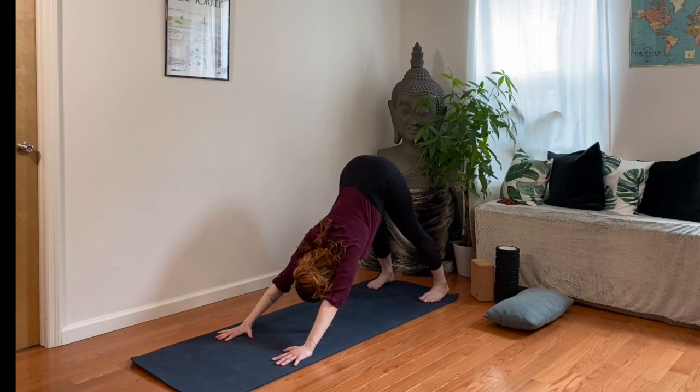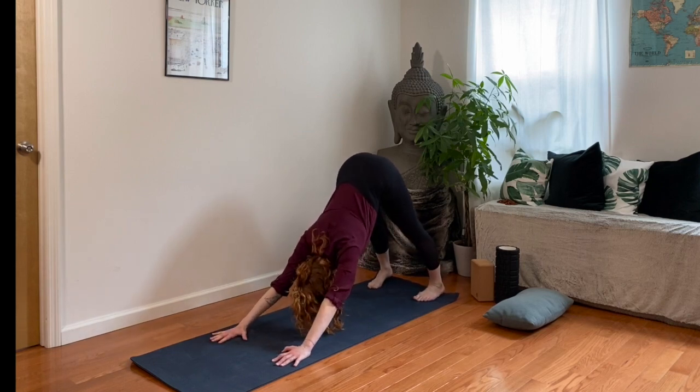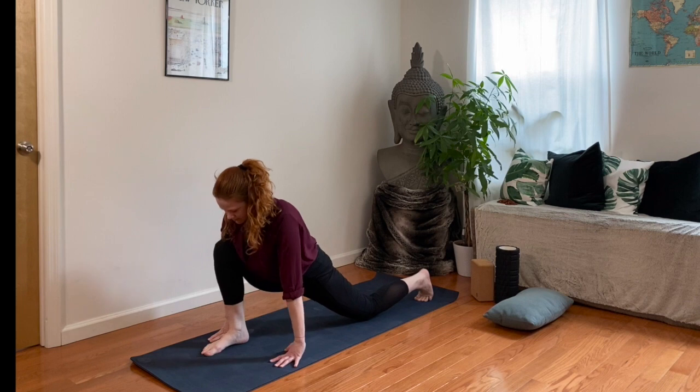Tuck your toes and we're going for a down facing dog. Finding a few breaths here. Stretching our hamstrings. Stretching our spine, elongating our spine. And stepping with the right leg forward.